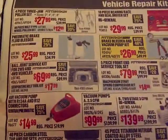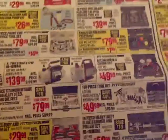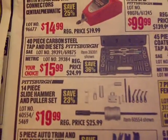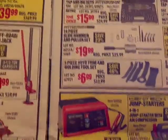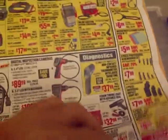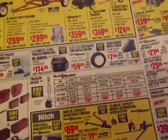Alright, so here's some car repair kit tools, which I've never used any of except for the tap and die sets. It doesn't show here, but I got a tap and die set and did a few episodes on that. So it does come in handy. You don't think you need them until you strip the head or something, and it sucks to have your threads all ruined and you can't use that screw or that bolt. But you can repair it now.